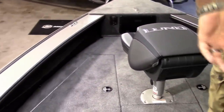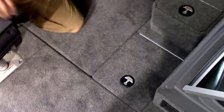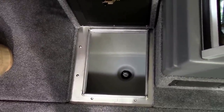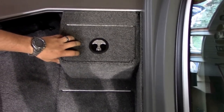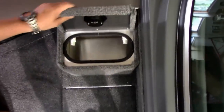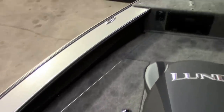These Pro-Vs are known to have a large bow, and they do — there's a lot of room up here to fish off of. On the starboard side on the floor is your bow livewell. It's a pretty big livewell for a bow livewell — I want to say it's 12 gallons. There's a light like the back one, and it's aerated. We also include the bow bait well option on all ours in stock — it's inexpensive and been a popular option. It drains down to the bow livewell and is just an aerated place to keep minnows alive.